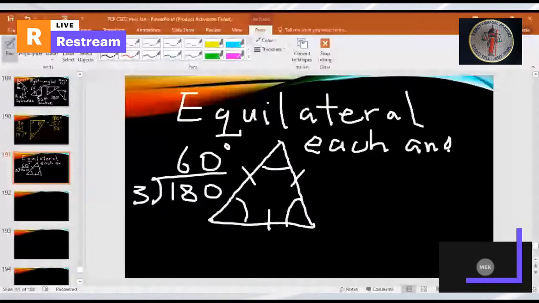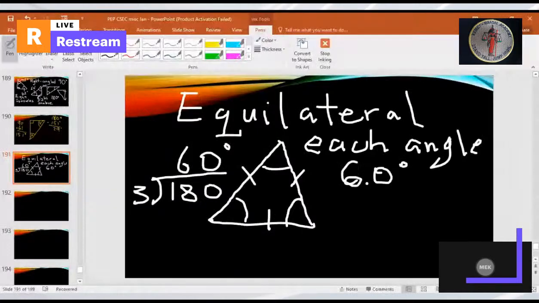So this is a really special triangle. 3 equal angles of 60 degrees each. So if, for example, they tell you the perimeter of the equilateral triangle is 21 centimeters, you can find the length of each side. 3 equal sides, you can just divide that 21 by 3 because it's 3 equal sides. So the equilateral has 3 60-degree angles. And once you know the length of one side, you automatically know the other sides, they are the same.